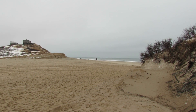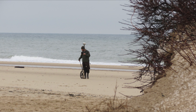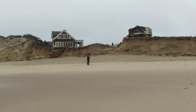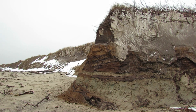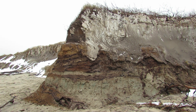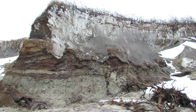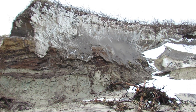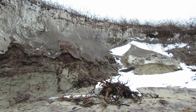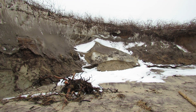Any idea this past storm what it might look like, or are you still waiting to crunch the numbers? We'll be taking our wheeled device and working up those measurements to see exactly what the volumes of sand are. We can say with a lot of confidence that most places average about three feet per year of loss along the coastal bluffs of Eastham, Wellfleet, and Truro.